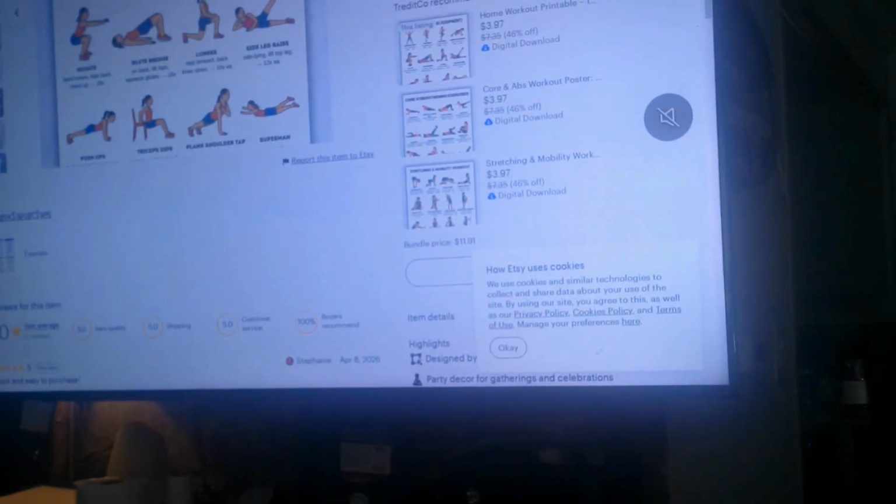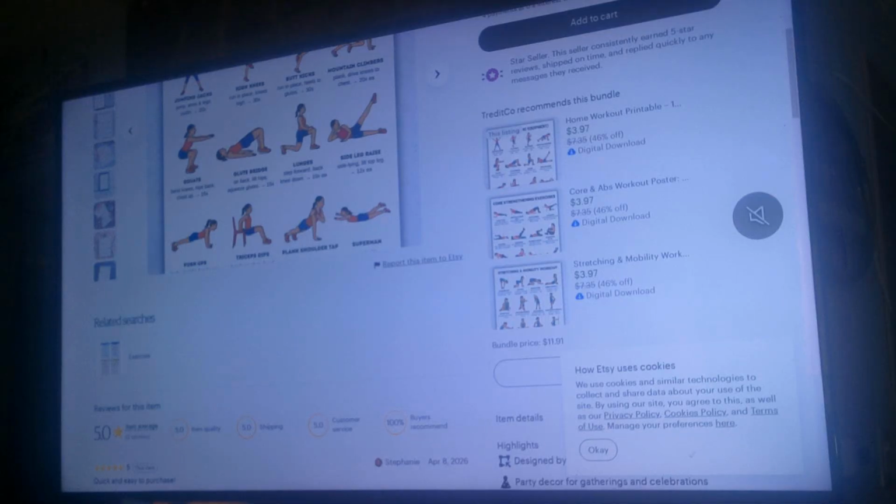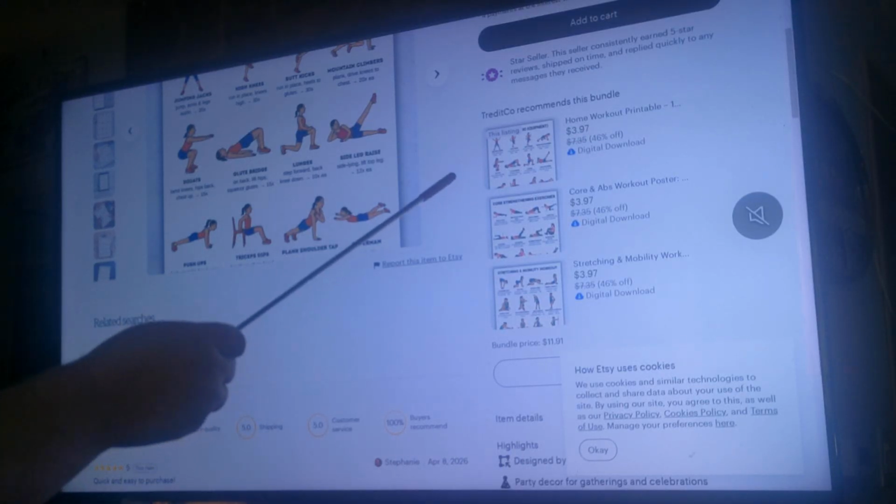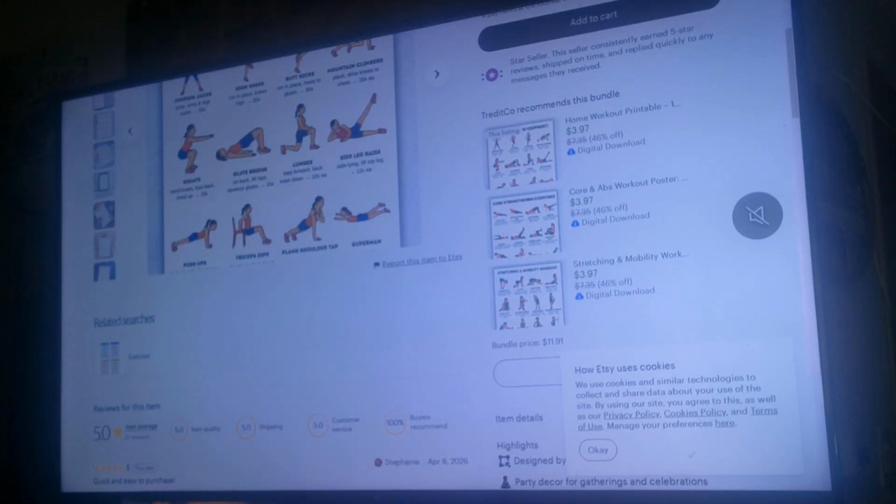Okay, I'm going to have to turn this camera around a little bit, so bear with me. And we're going to take a shot of the TV again. Okay, now basically I got a pretty good shot here of the different things. Again, this is one sold through Etsy shop. You could probably get them on eBay. You can get them at brick and mortar stores sometimes, and check out their exercise fitness areas. But they got different types of charts right here that you could actually get. This shows you some of the other exercises.